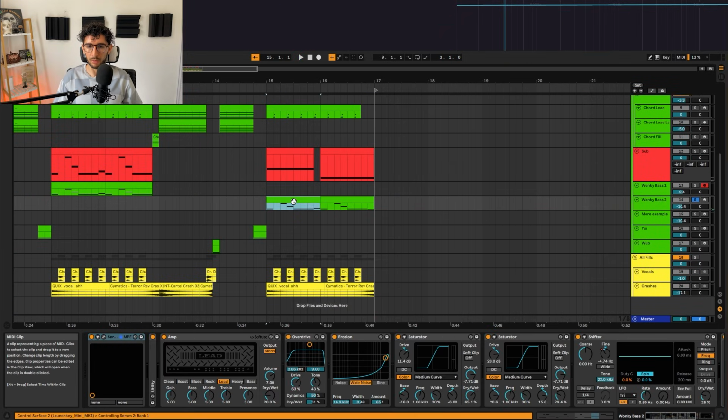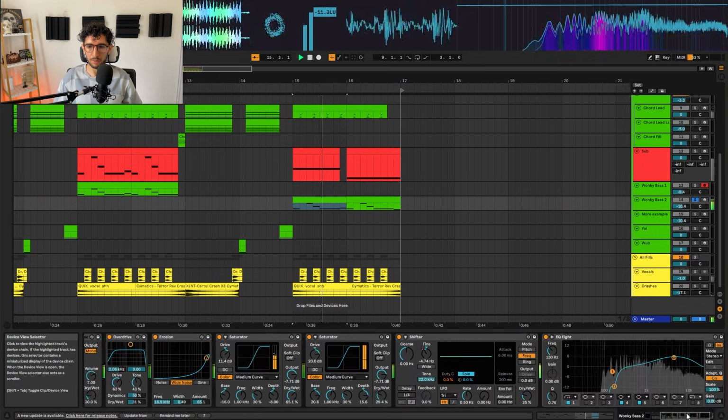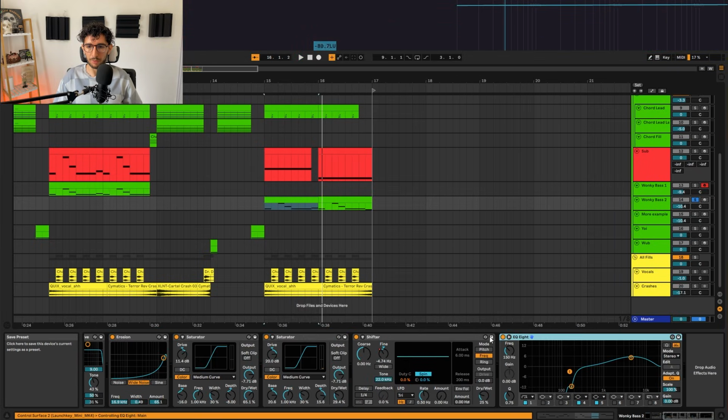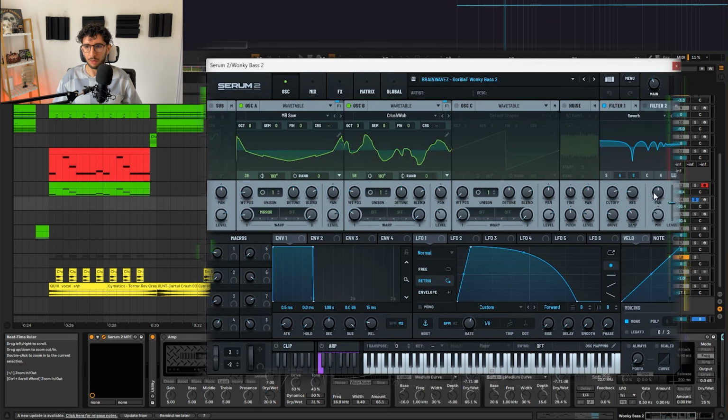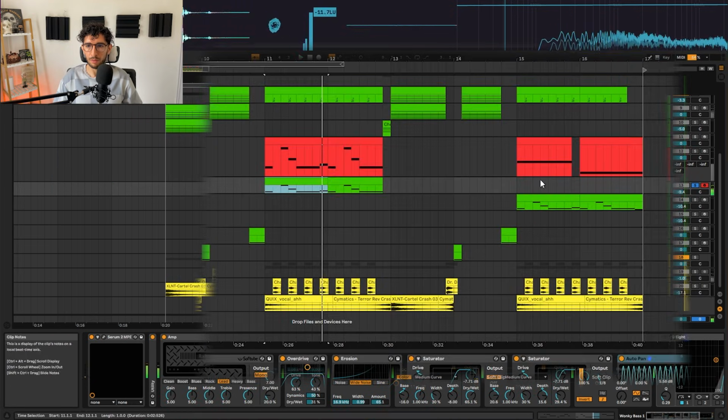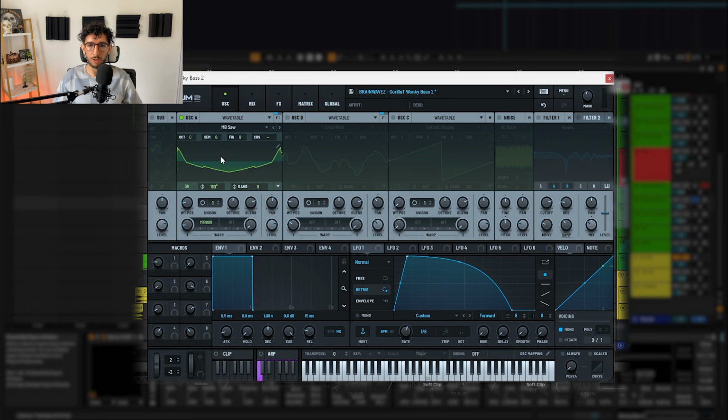And then for the sound itself, I'm gonna show you how it was made, but it's pretty much a variation of the sound that we just heard. So this one is a variation of the first Wonky Bass that we broke up, this one. And this one started in the same way with the same wavetable mirror once again. This one is a little bit simpler though. It has less stuff in general. It doesn't have any LFO at all.